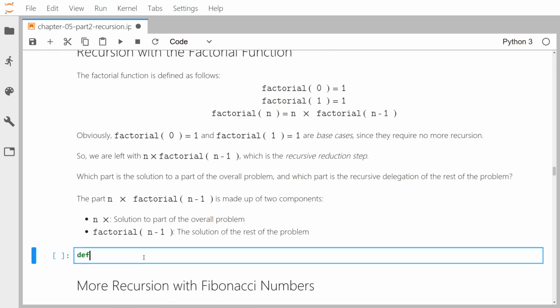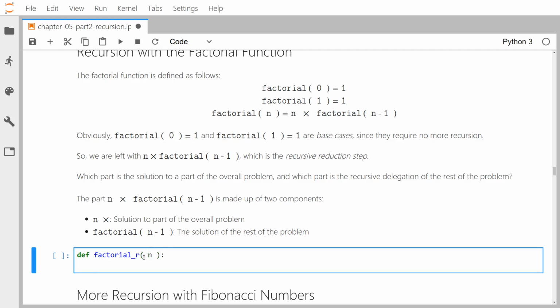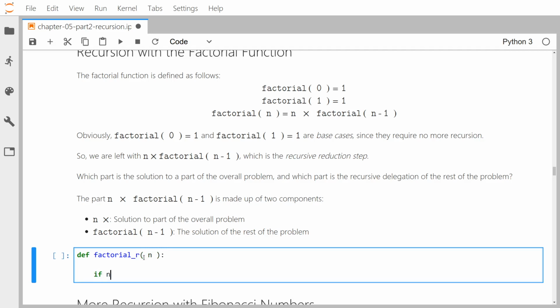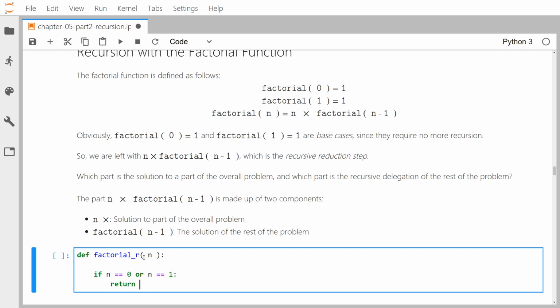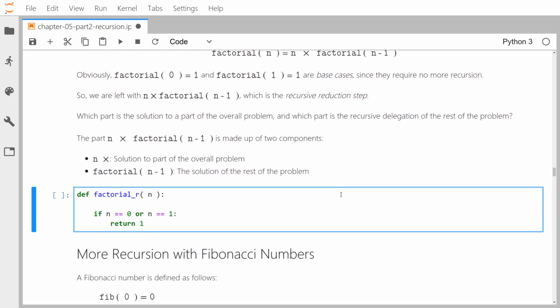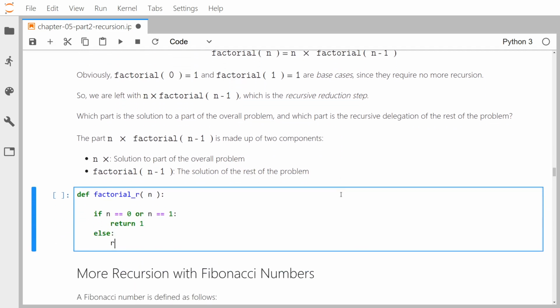So we can write the factorial function as follows. If n is equal to 0 or n is equal to 1, we return 1, just like you see right here. Otherwise, I'm going to be returning n times factorial of n minus 1.